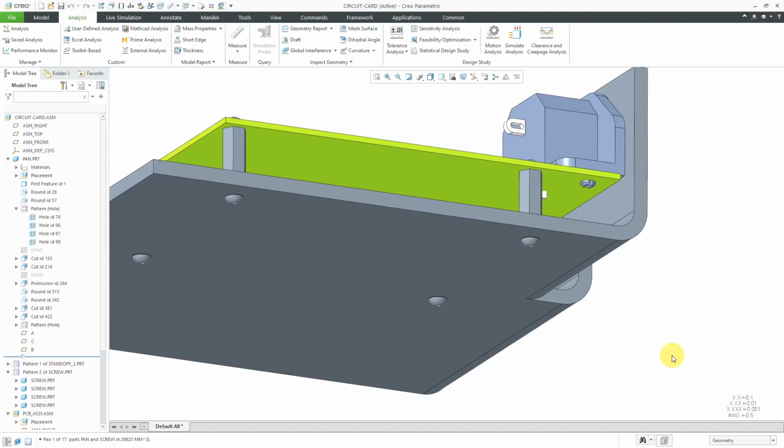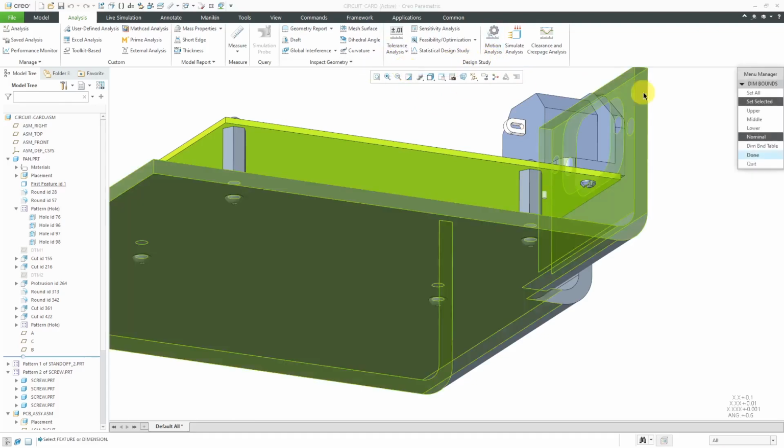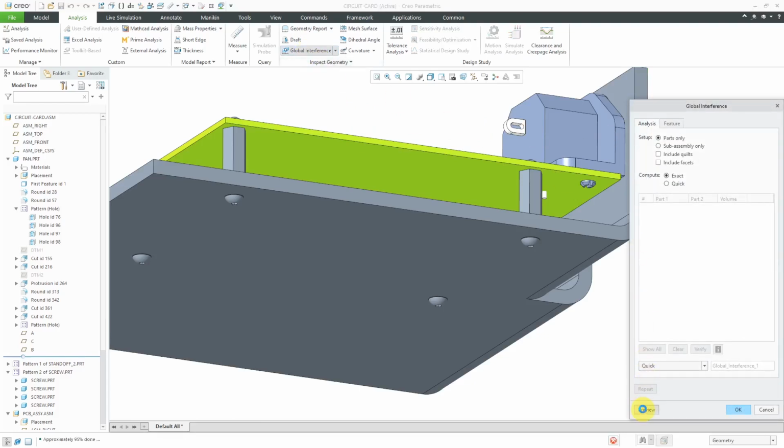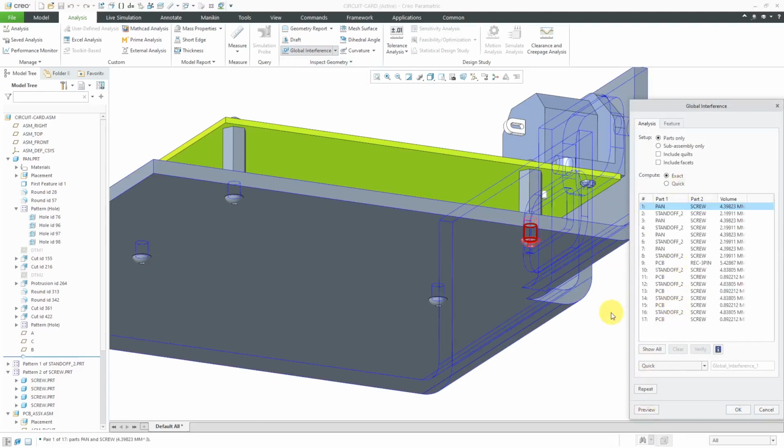If you want to set everything back down to the nominal values, go to the tolerance analysis command and then dimension boundaries, and we'll choose set all to nominal and then click the done button, and then go back to global interference and hit the preview button. We're still seeing all those interferences in there.